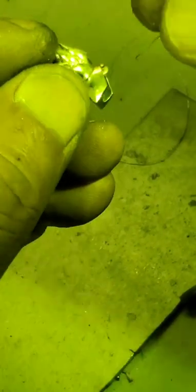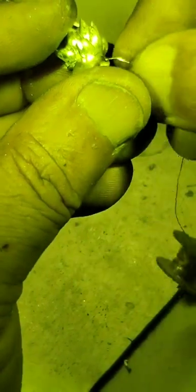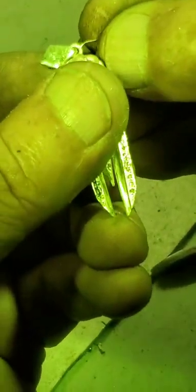And actually, Ricardo is using a microscope to see it almost 20 times or even up to 30 times, to see the detail where he's actually working, where he's hitting the laser.